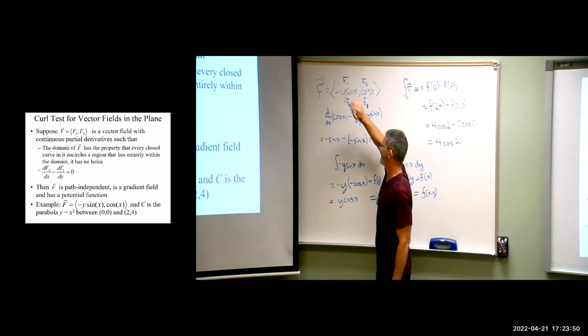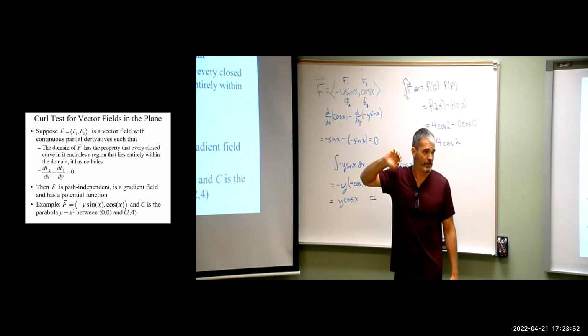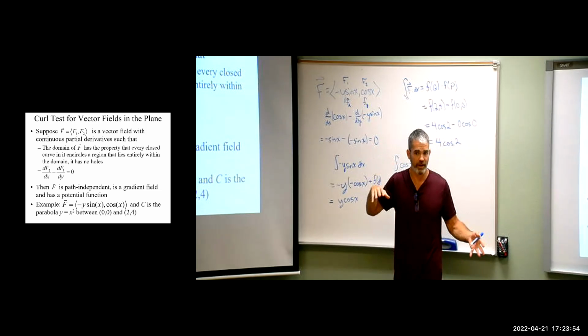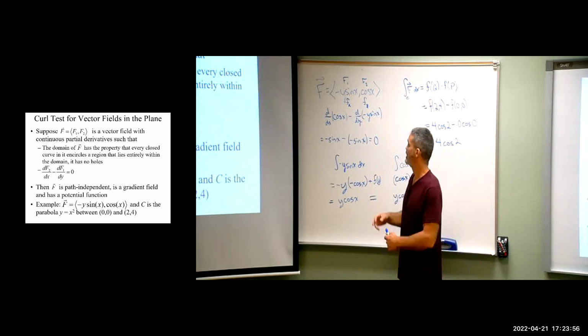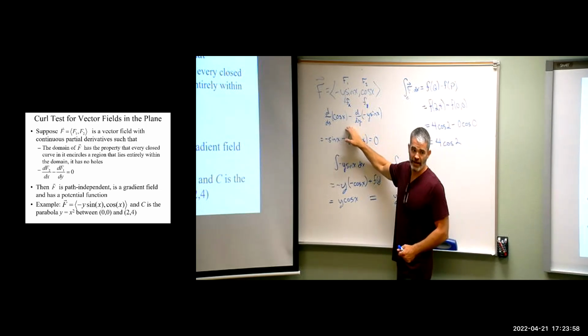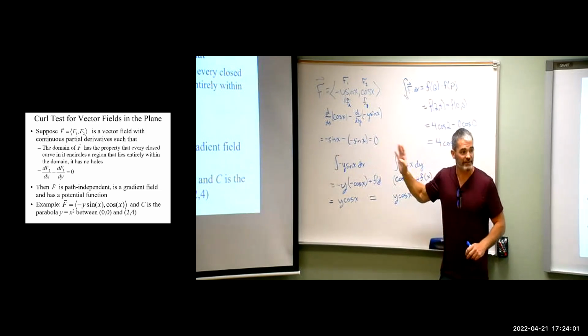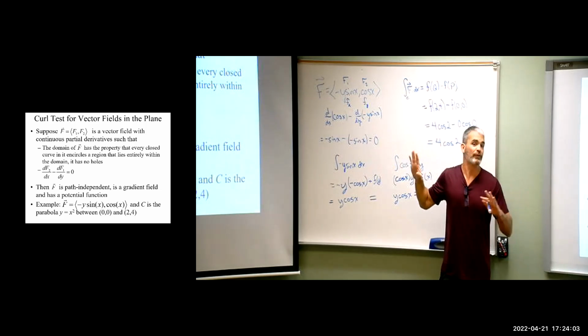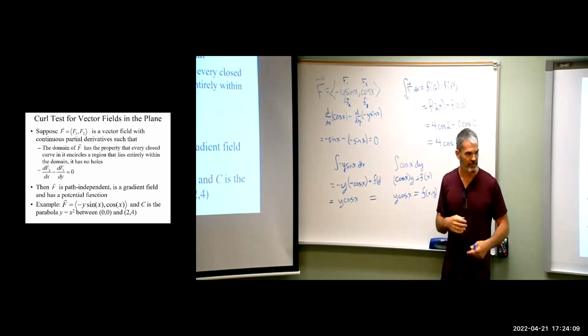All right, step 1. You're given a gradient field and some path, and you're asked to find the line integral. First thing you do is the curl test. If the curl comes out to be not 0, as of right now, if you're still trying to solve it, you're doing what we were doing on Tuesday. Next week, we'll have Green's theorem into the mix too.